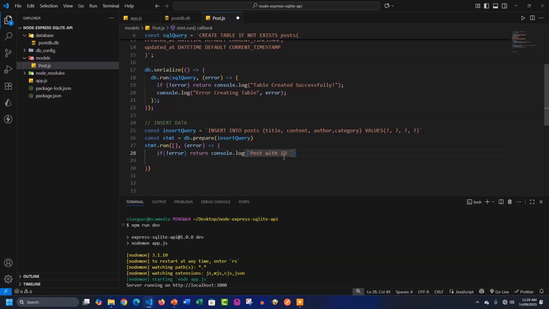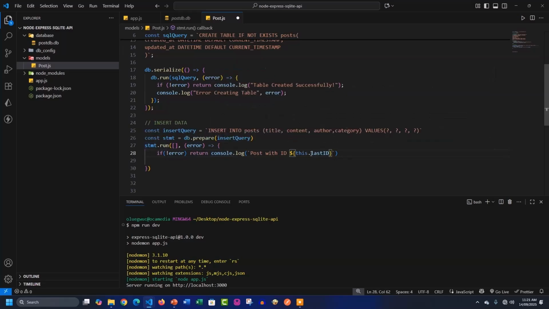To access the ID, we need to access it from the statement object, which is going to return the ID that was inserted. If I'm using a normal function here, I can access it with this.lastID. This lastID property is coming from the statement.